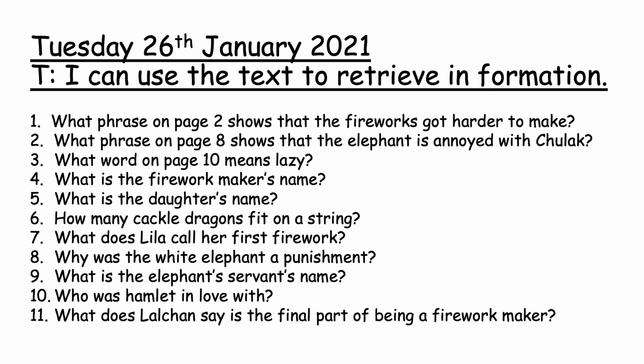Number 2. What phrase on page 8 shows that the elephant is annoyed with Chulak? So go to page 8 in your text. Okay, I would say it was, why don't you stop people doing it? And then I would write that as, why don't you stop people doing it shows that the elephant is annoyed with Chulak.